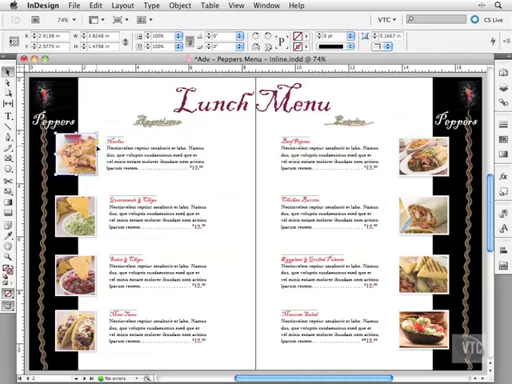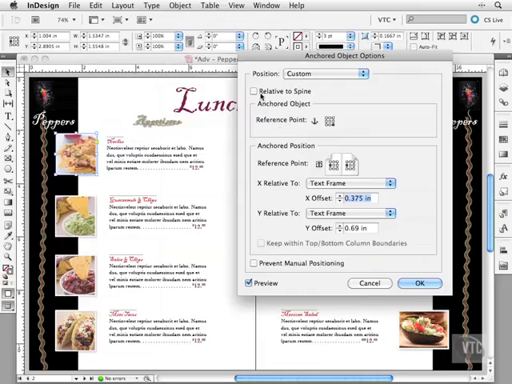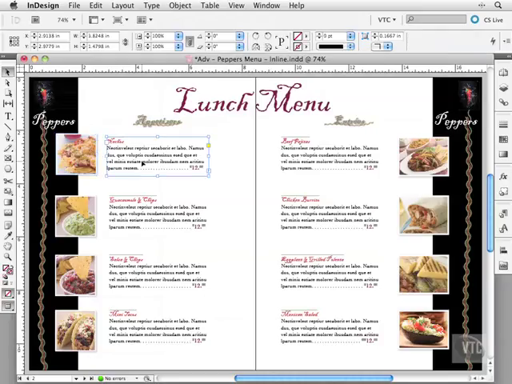Now let's select it, and we'll go back in here and take a look at one of the options that we skipped over, and that's this one, relative to spine, like this. And I'll click on OK. Notice the reference point is we've got 2 pages here in both instances of this. So now when I move this, watch what happens.